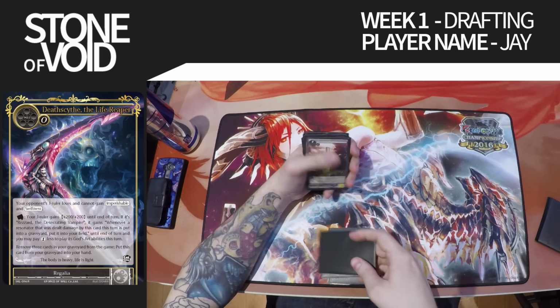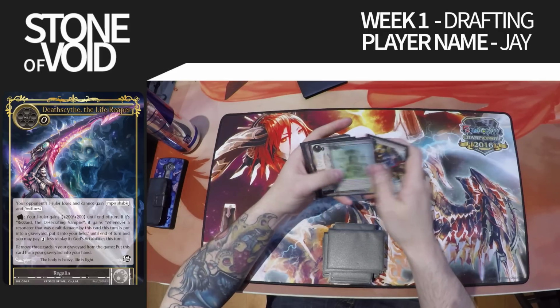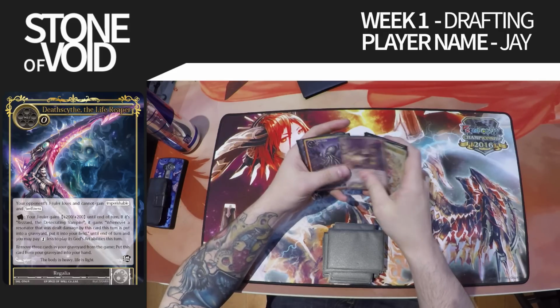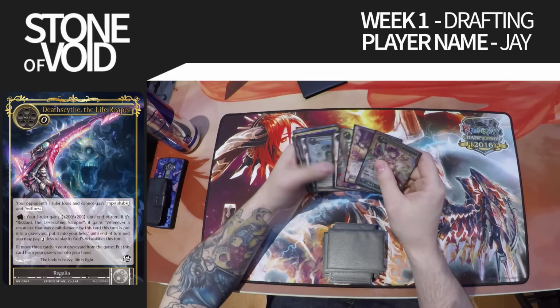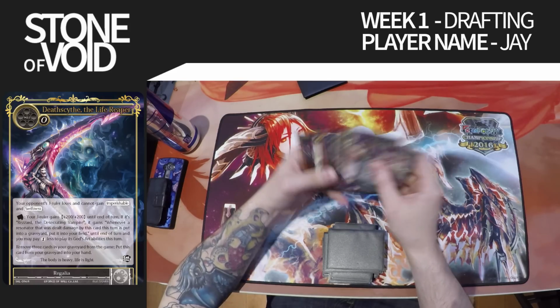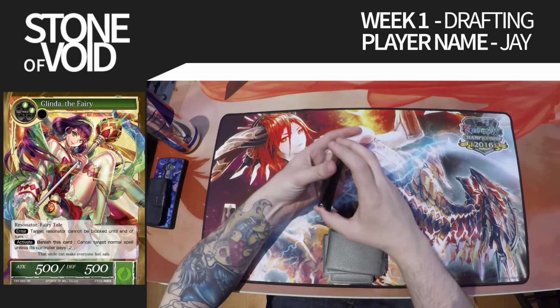Though, God, Regalia, of shuffling your graveyard back in your deck has always been useful. I think you gotta take Scythe, though. Yeah, I guess Scythe is really easier. R&R. Although that does mess with my carries a little bit. Glinda looks pretty good. That's the only green card in this pack, so she's the one I'm taking. I mean, it's a counter spell, you know?